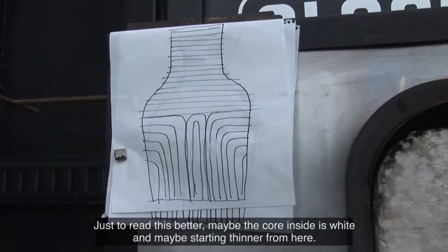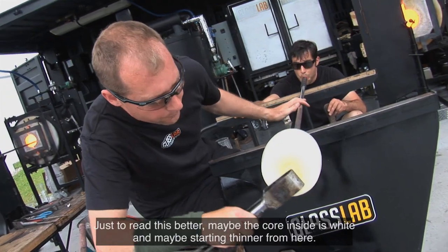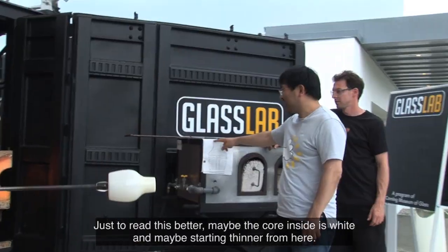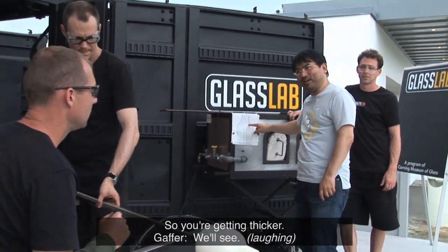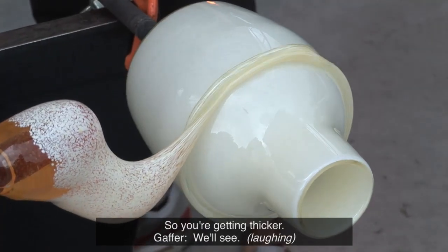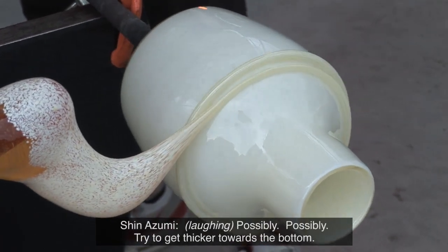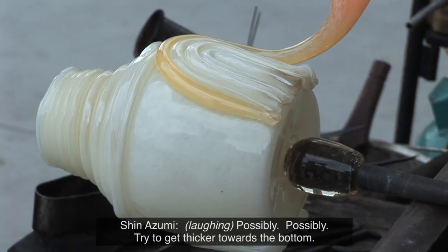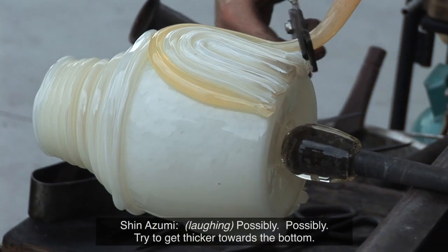It's great. Test with this pattern. Maybe core inside is white. Okay. And maybe starting thinner from here. Okay. Starting getting thicker. We'll see. Possibly. Slightly getting thicker towards the bottom.